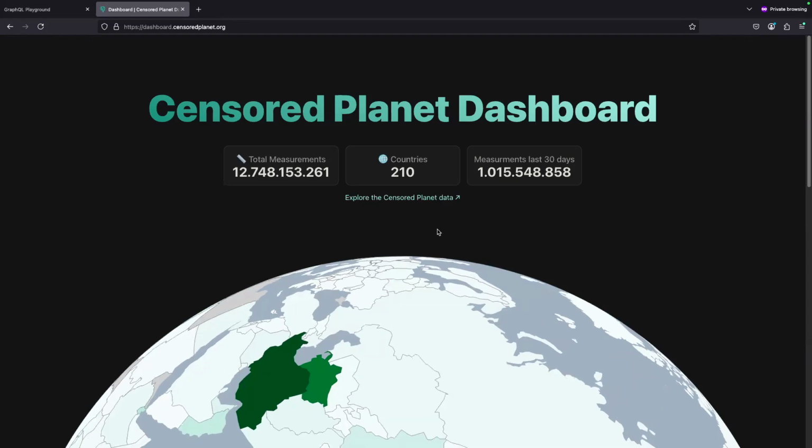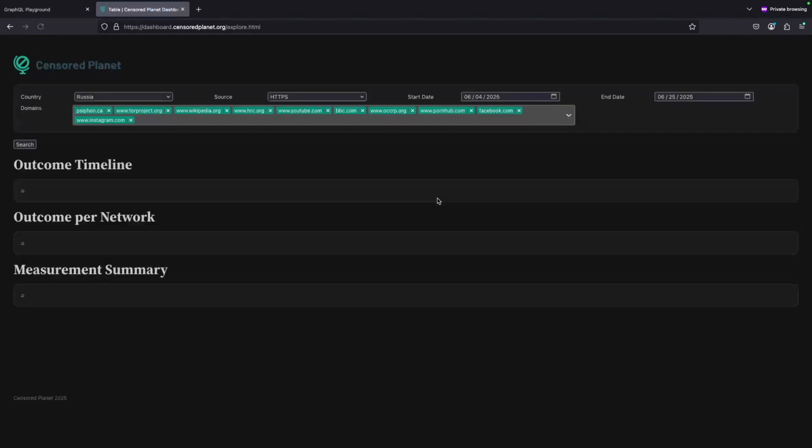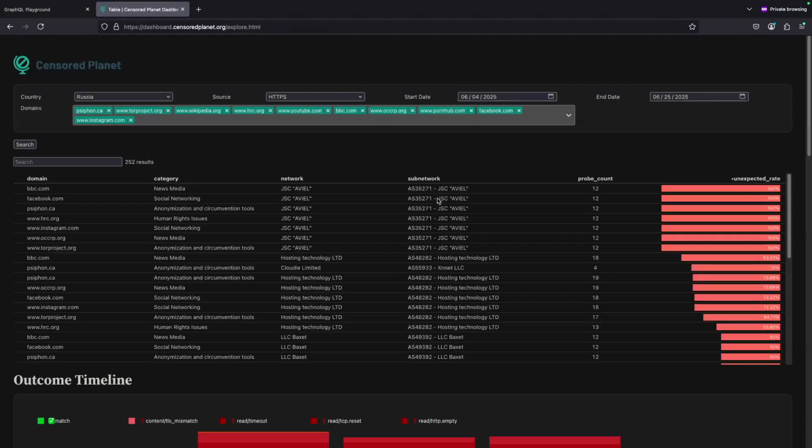And if you want to dig deeper into our data, you just hit the link here. The structure is pretty similar to the previous dashboard we have, the landing page. So you can choose your country here, the data protocol you want to query, and the date range. Currently, you can query up to 6 months at once for up to 10 domains. And similar to the old dashboard, we have a pivot table. This is a simpler table, but you can just filter the results you're interested in.